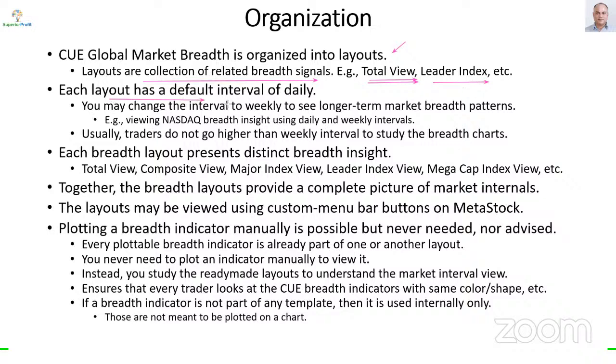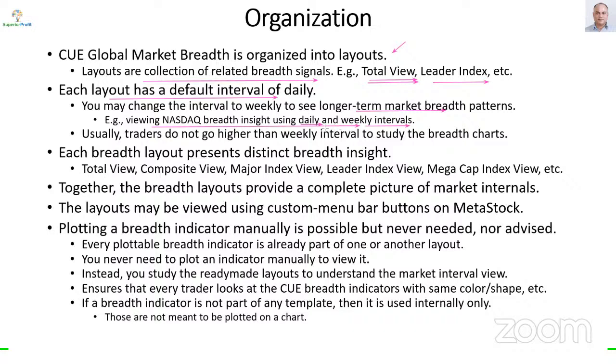Each layout has a default interval of daily. You may change the interval to weekly to see longer term market breadth patterns. The interval can be changed easily in MetaStock. For example, you may watch NASDAQ market breadth using both daily and weekly. Some of the signals are more appropriately read on the daily chart. Some signals are more appropriately read on the weekly interval.